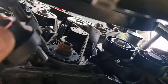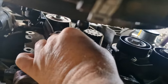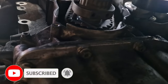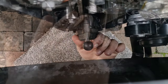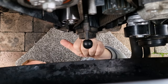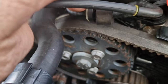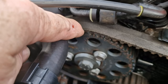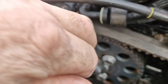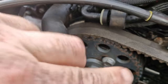So let's do that. Timing tool goes up and lines up with the holes there. See it? And then just sit it off a little bit. So you can see there, it lines up with them two holes there. And then it slides over the cam, and then that top piece pushes into position. That's simple. The next thing you're looking for is that arrow there. This is on your cam pulley. And this is where the oil seal's failed. It's behind there. So once that's lined up, just below there, there's a point where we put a pin in. So we'll do that in a minute.